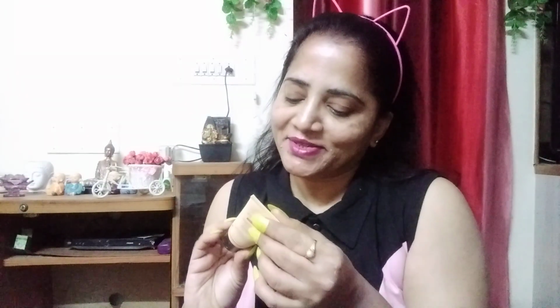I highly recommend this product for those who are suffering from acne-prone skin, pimples, oily skin. Once you apply it, it gives a brightening effect, which I love, and it also soothes acne, which it has done. This has vanished, but this is still there. What can we do, nothing, they go away on their own after 5 days. Okay, so everything is done. The product is awesome, guys.